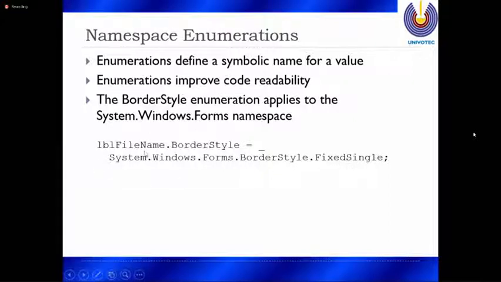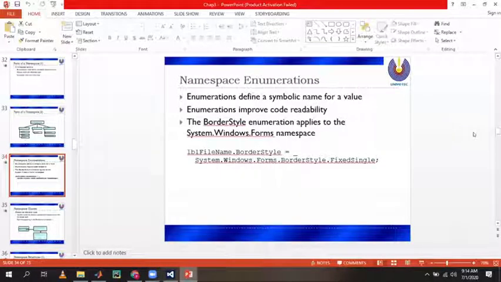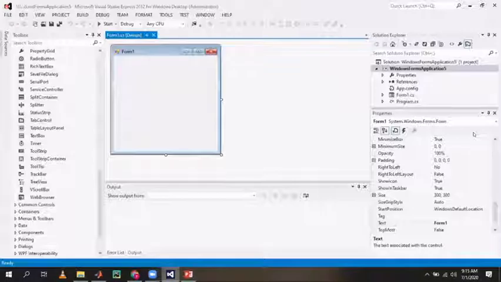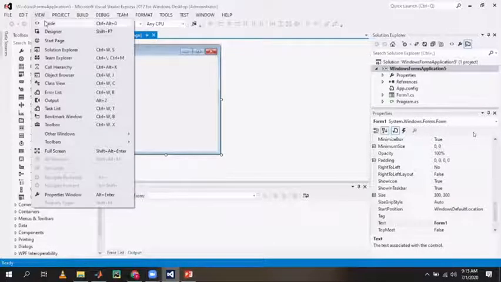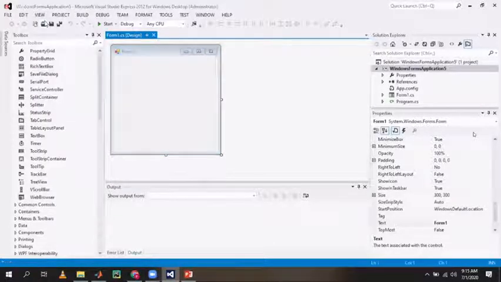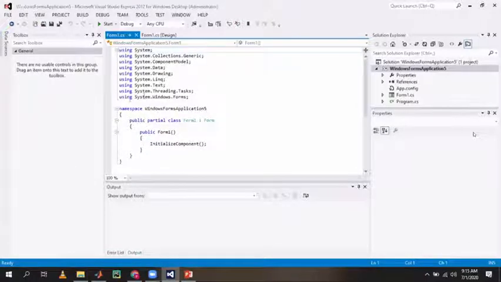But if you already define this namespace at the beginning of the code, you can omit this one, System.Windows.Forms. For example, here in the Visual Basic code, we already define this namespace.